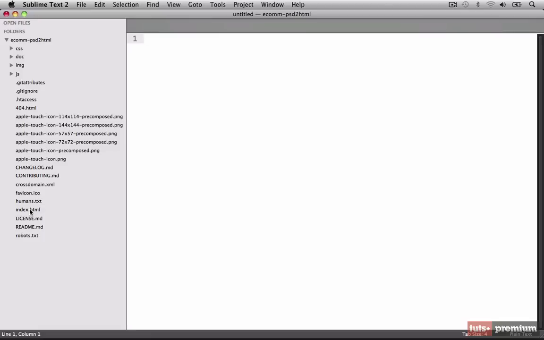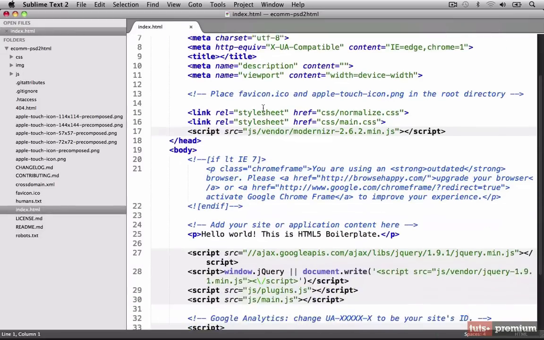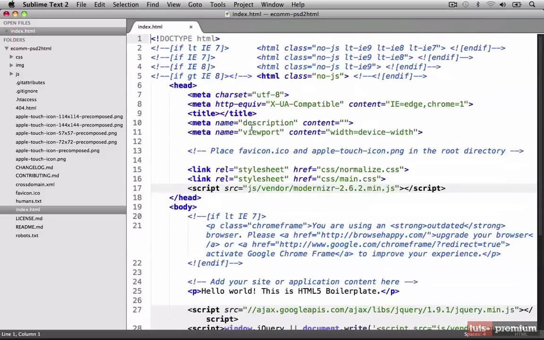Now you can go ahead and read the documentation about the HTML5 boilerplate if you'd like, but I'm just going to delete this doc folder as I don't need it. So I'll just delete this out of here. And let's now open up the index.html file. And in here, you can see that we have some basic HTML5 structure set up for us. At the top, we have a few conditional comments checking for certain browsers to apply a few classes to handle any browser quirks. It's also setting up some meta tags for us.